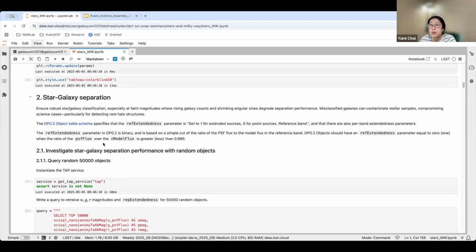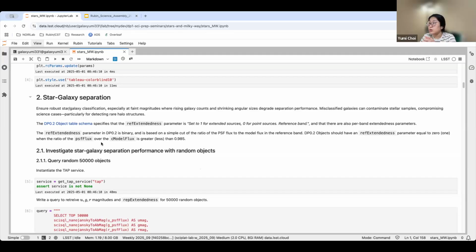In the DP0.2 object table, there's a refExtendedness parameter, which is set to 1 for extended sources and 0 for point-like sources in the reference band.